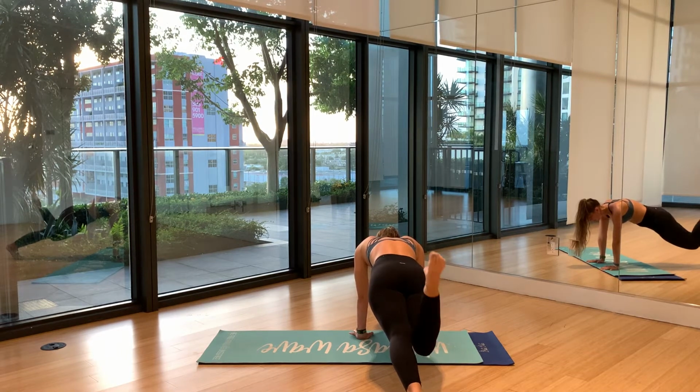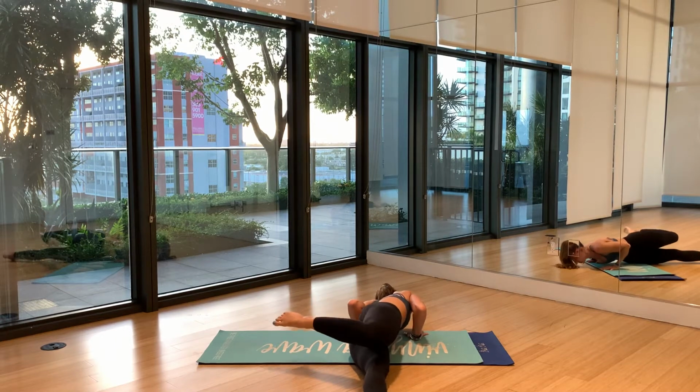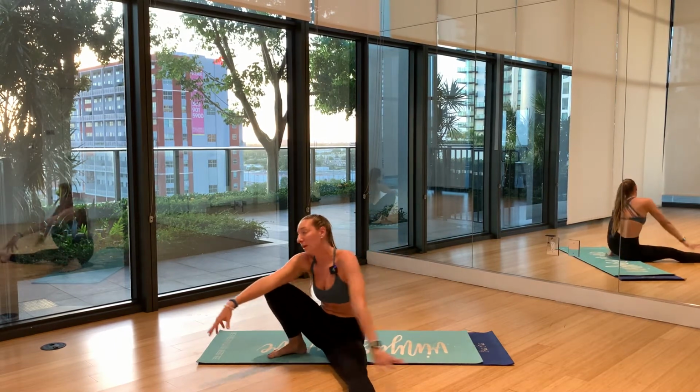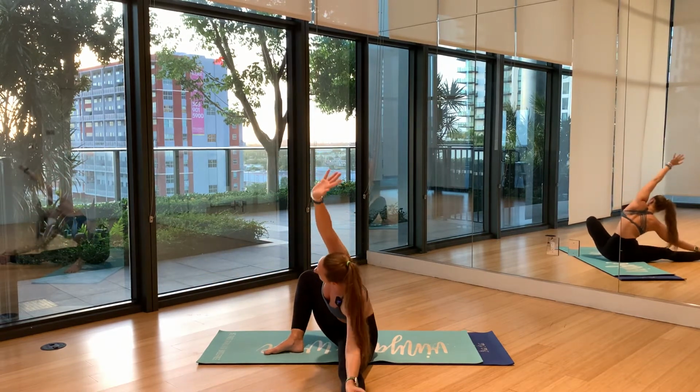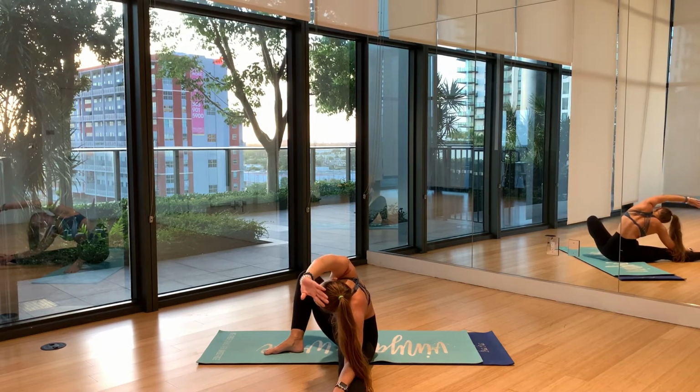As you lower, you're going to bend your right leg down to chaturanga, lower down onto your left hip, and keep rolling until your foot meets the ground, and then just finish the turn. Exhale, release the left arm down. We're doing another side body stretch. Good.